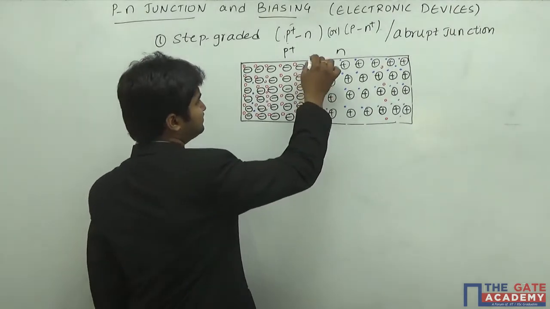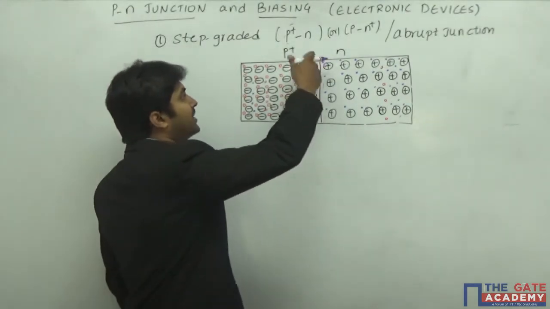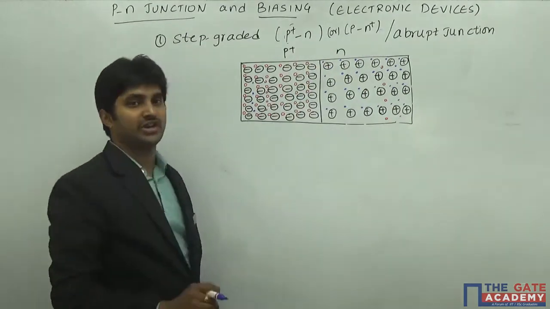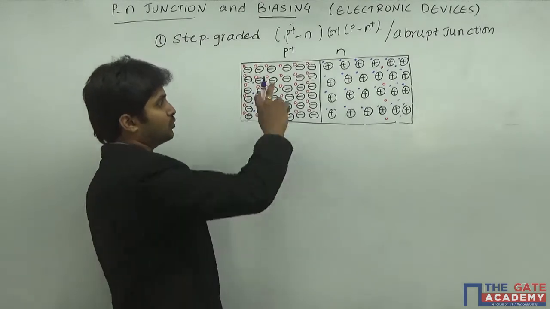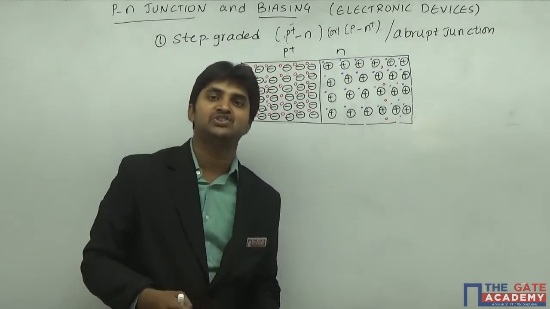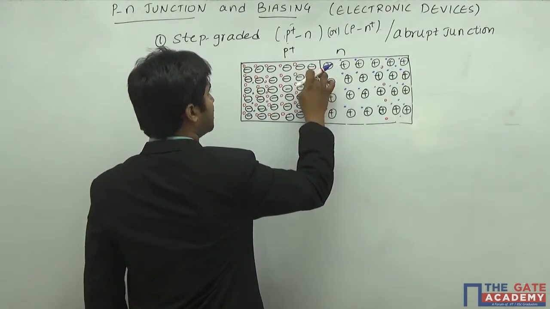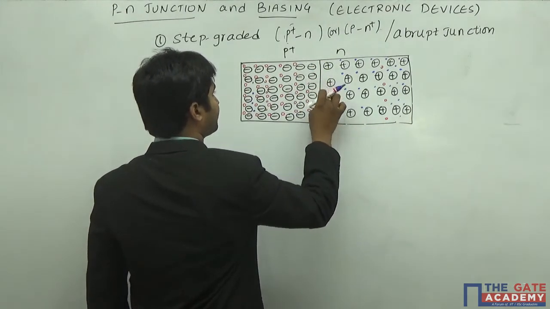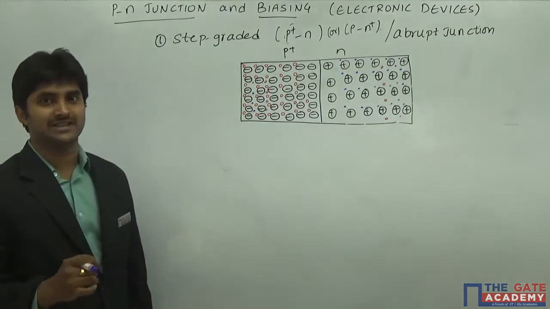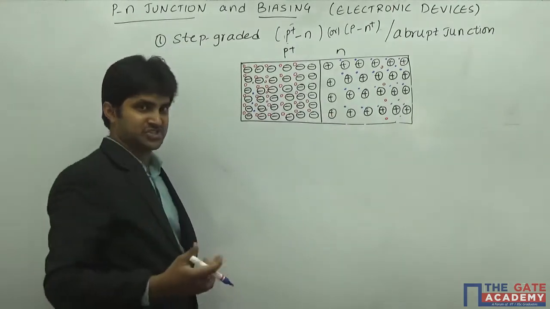Now the same old story is going to repeat again: holes dominate in one particular region and are fewer in the other region. So they try to move from the high concentration area to the low concentration area. Holes try to move into the N region and the electrons try to move into the P region, and we know when they move in opposite directions, recombination is going to happen. Because of the recombination, the electrons and holes are going to recombine with each other. An electron is going to combine only with a single hole. So now 4 electrons and 4 holes recombine, and 4 electrons are going to be left over.